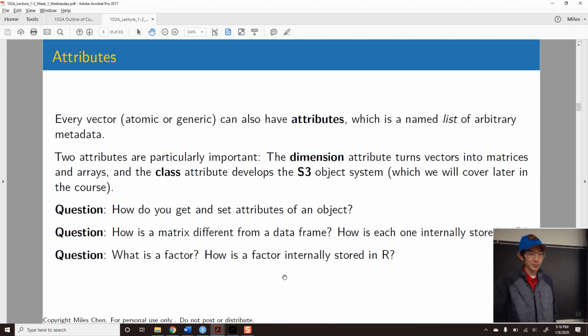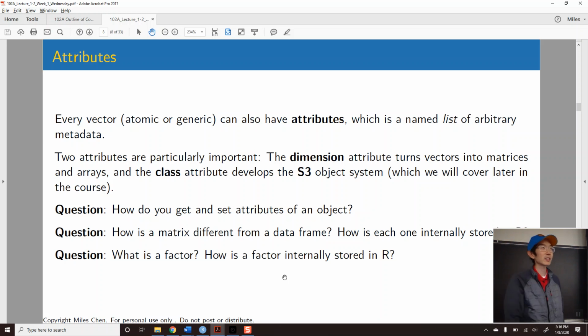All of these objects, okay, whether they are lists or atomic vectors or, you know, a lot of objects can have attributes, okay? Attributes are stored internally as a list, okay? It's a list of metadata, just extra information that you kind of want to tack on to the data or the vector that you have, but not actually be the data itself, right?